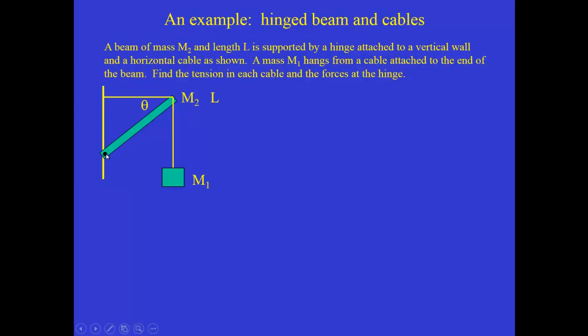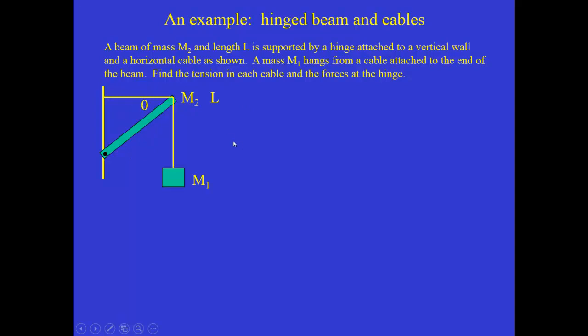And it's important to realize that a hinge can provide forces along both the vertical and the horizontal direction. It's tempting sometimes to think that the force acting at the hinge is along the direction of the beam, but you can pick lots of cases where you can see that that is not the case. So when you draw in the force diagram, do not draw the hinge force as if it's acting along the beam, because we just don't know that. And often, as in this problem, there will be some sort of geometrical information that tells us here that the beam makes an angle of theta with the horizontal direction.